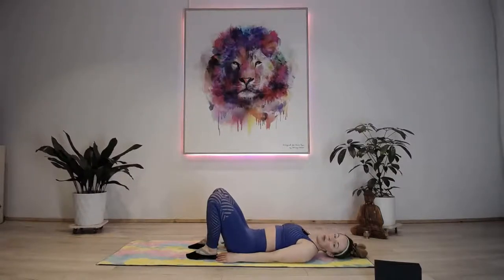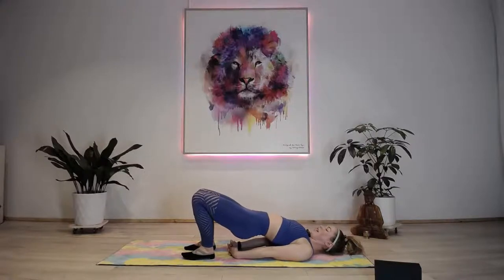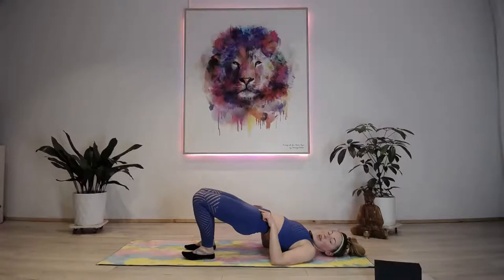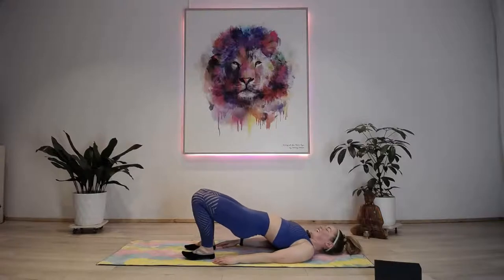Bridge hip raises - tickle back, set hips, prepare. Come into normal bridge, raise the hips up - pulses, just little pulses, 30 seconds. Make sure you're pushing through your heels and really engaging those glutes. You're welcome to give a little poke and make sure they're working - even grab the booty and feel if it's engaging. The main movement is happening in those glutes. Tilt the tailbone - make sure you're not just overloading your quads and not using the booty. Five seconds.